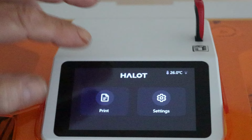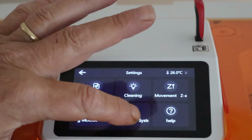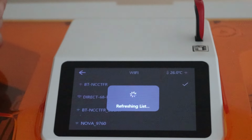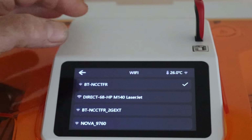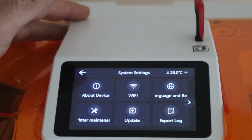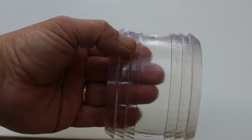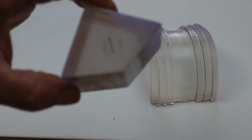If we go back, we can have a look at the settings, and the settings, that's pretty much what you'd expect. Have a look in this system settings, and that's where you enter the Wi-Fi code right there. So it'll search for the Wi-Fi, there it is, and there's my Wi-Fi, and I've clearly entered this already. So it's a pretty straightforward interface and pretty clean. Right, I was so impressed by that I created this thing, which is a Wollaston prism.